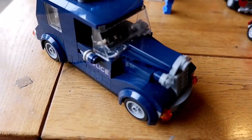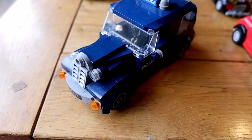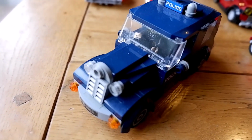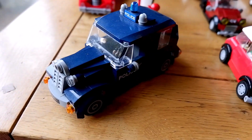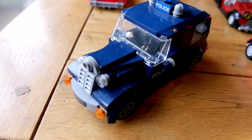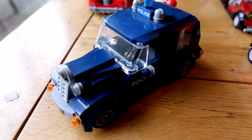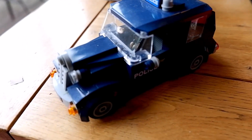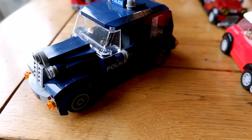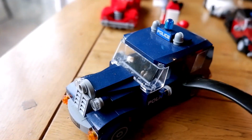Now, a slightly earlier form of police car in Britain was this dark blue Wolseley type vehicle, the sort of thing that Enid Blyton's famous 5 would be taken for a ride in after they just solved a smuggling problem or some sort of minor crime in the neighbourhood. The police inspector would normally take them for a celebratory cream tea back at the Nick, and this was the kind of vehicle that the police used in those days.